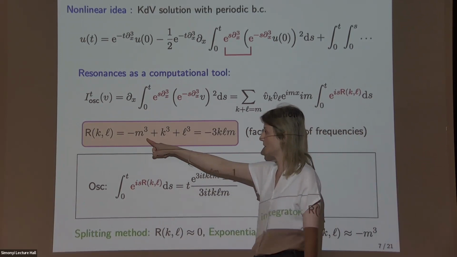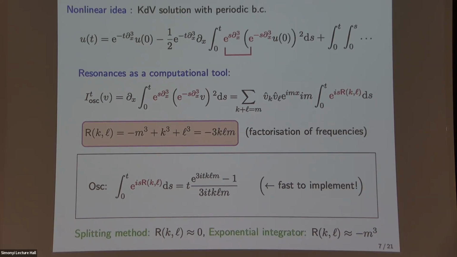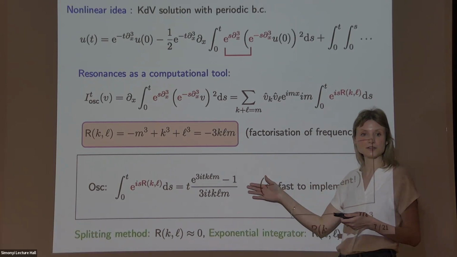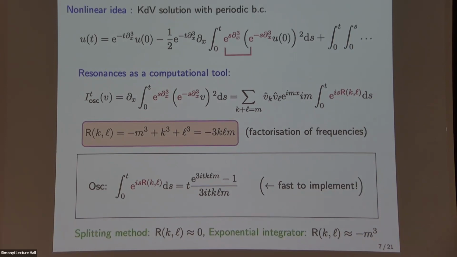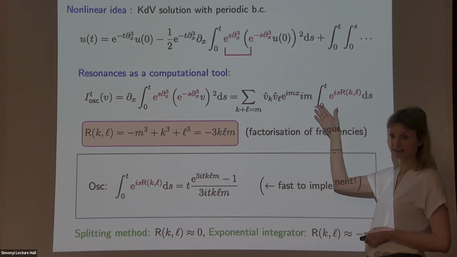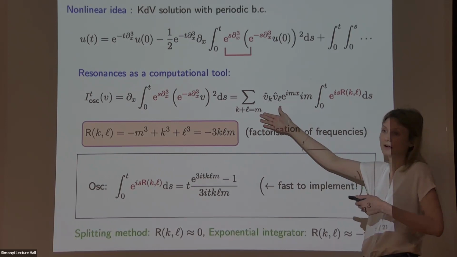And now this is a more subtle thing. What in numerical analysis is important is that you cannot only resolve all of them, but you can also have an efficient numerical scheme. Okay. And basically this means what we would like to do is to have differentiation in Fourier space and function multiplication in physical space. Because what we would not like to do is to compute everything in Fourier space. Because, okay, if you think about KdV, it's 1D, you have a quadratic nonlinearity. But if you think about higher dimensions and higher nonlinearities, then you would have too many sums, so that it would not be computationally efficient.